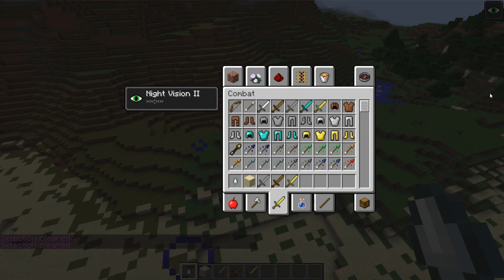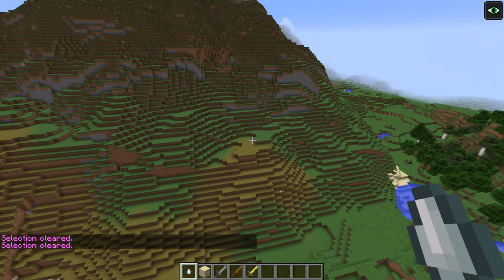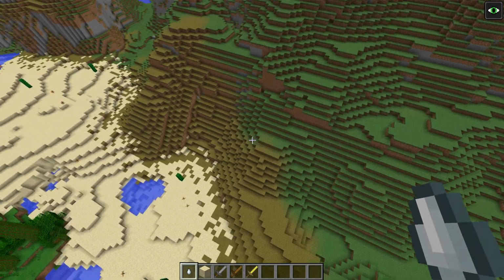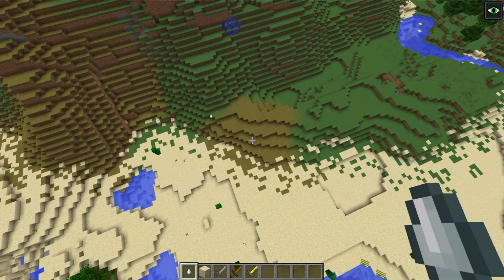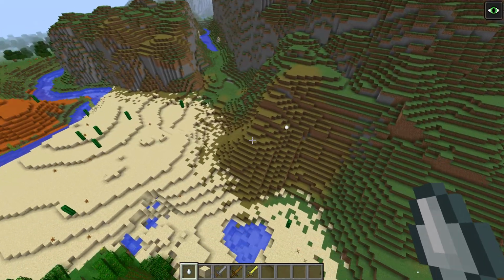Oh, I did something wrong like that. And then we just fill this in and make this look better. This isn't a really big mountain, by the way. This is the big mountain of the server. We call it the big mountain, so yes. It is a really big mountain.